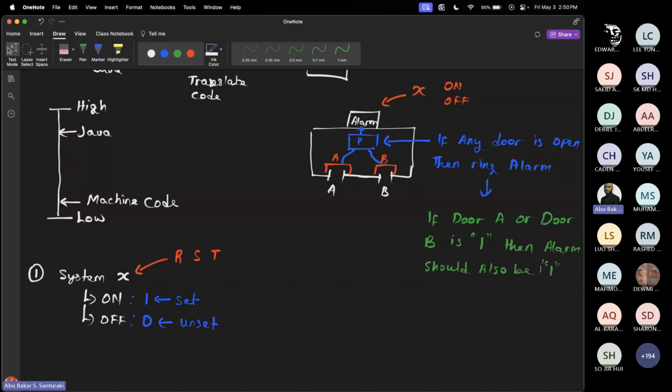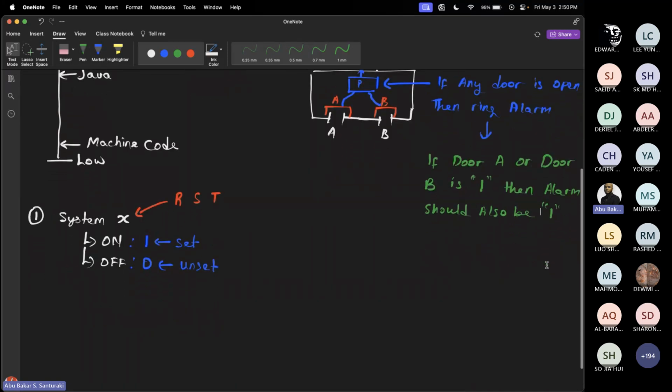But in reality, if we wrote this program, this is what the computer would see. You have input A and input B. Then the logic we're using here is the OR logic: if door A or door B, then X. So we would use an OR gate.